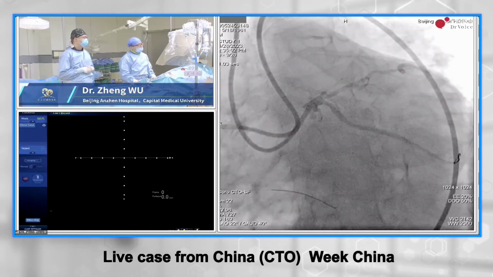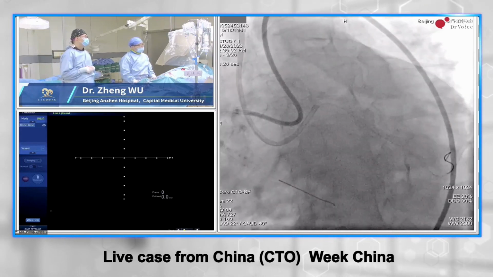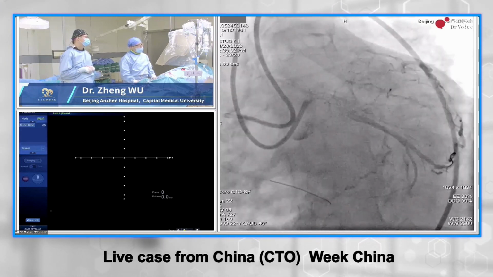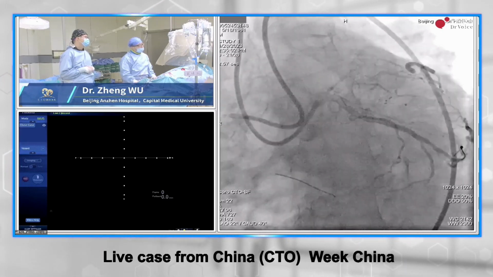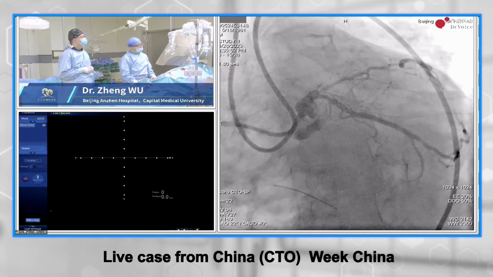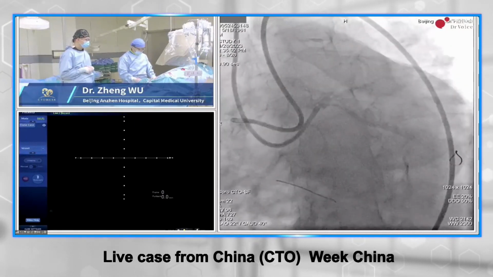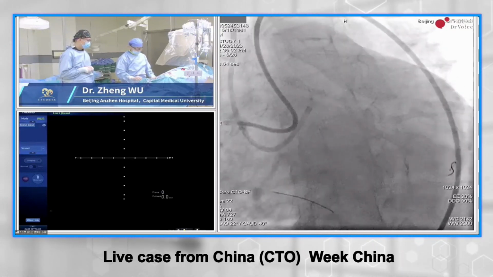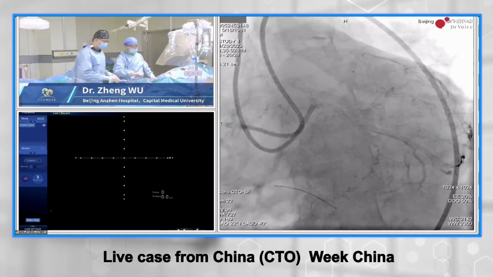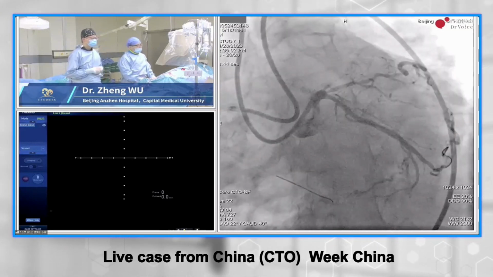Okay. If I do the case, if you look at this spider or epicaudal view, when we depend on this fluoroscopy image only, you can see the fluoroscopic calcification from the left main ostial area to the proximal LAD. It means that given the continuity of this calcification, you can assume that the stump must be the definite LAD ostial area. So by depending on the fluoroscopy, the LAD must be visible, and we can see a secure stump. So we can simply start with the CTO antegrade approach.